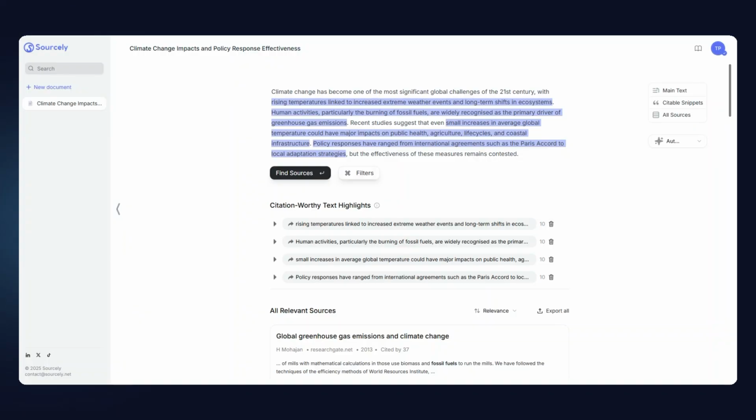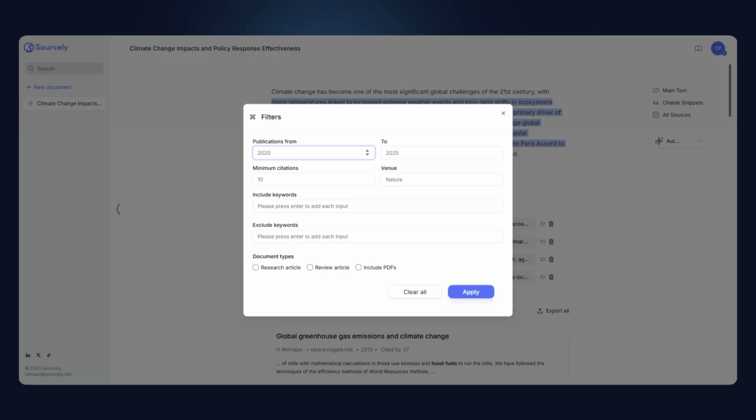That really is the strength of this writing first model. So instead of me limiting my ideas to a keyword string, I stay in the flow of writing and the tool adapts the search to suit your needs. Now then, let's quickly look at the tools that help you refine your search. So on the side of the search button, you'll see filters. Now these are obviously what fine-tune the result into something that you actually need.